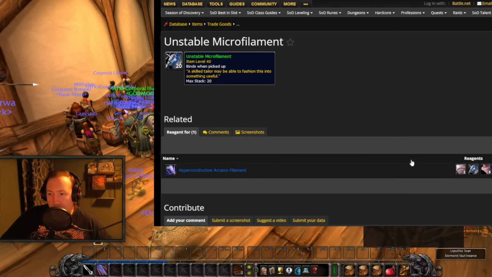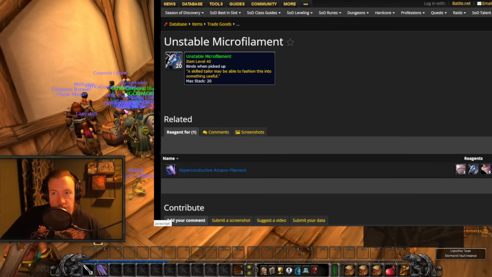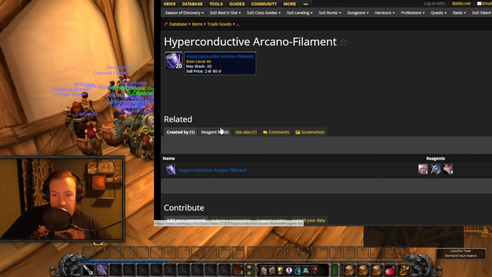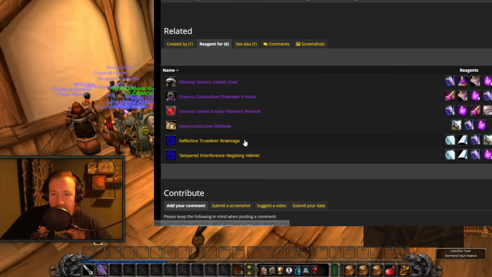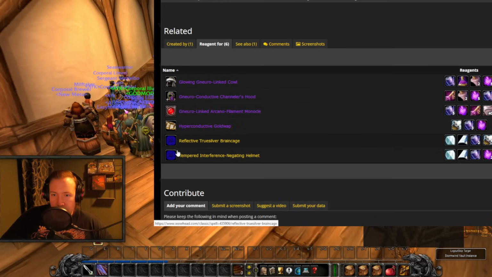We have the unstable microfilament requiring bolts of mage weave, so if you have invested into these, it could really pay off. We have that's needed in the hyperconductive arcanofilament, which was also used in the epics. As we can see right here, this one is created by 2 bolts of mage weave, and it's a requirement in every single epic once again, plus it's a requirement in this one right here, the reflective true silver brain cage, and the tempered interference negating helmet.